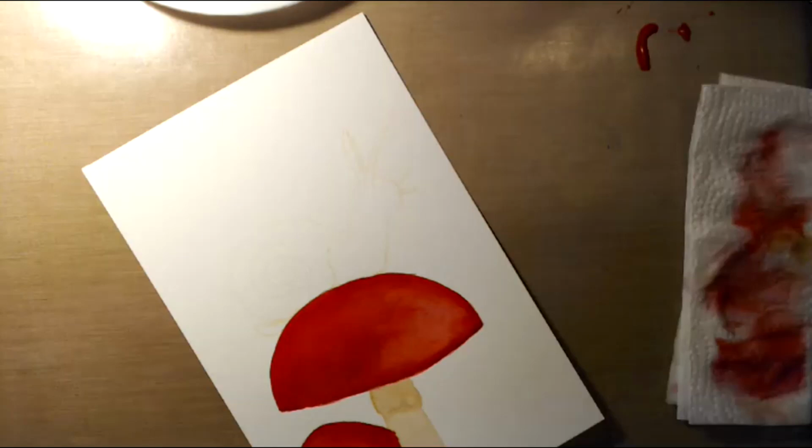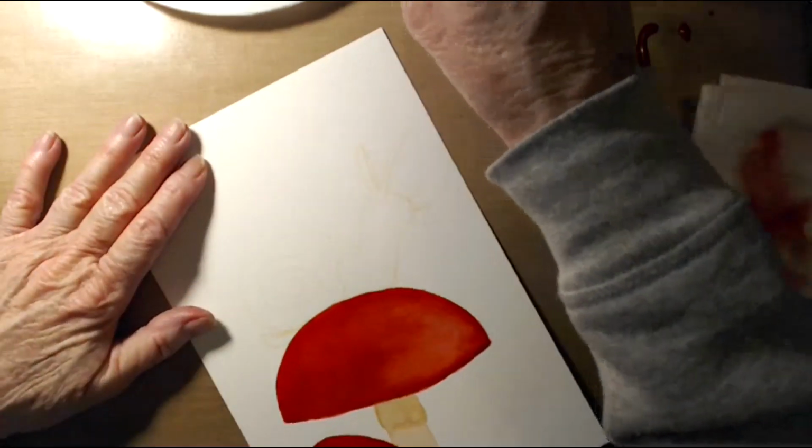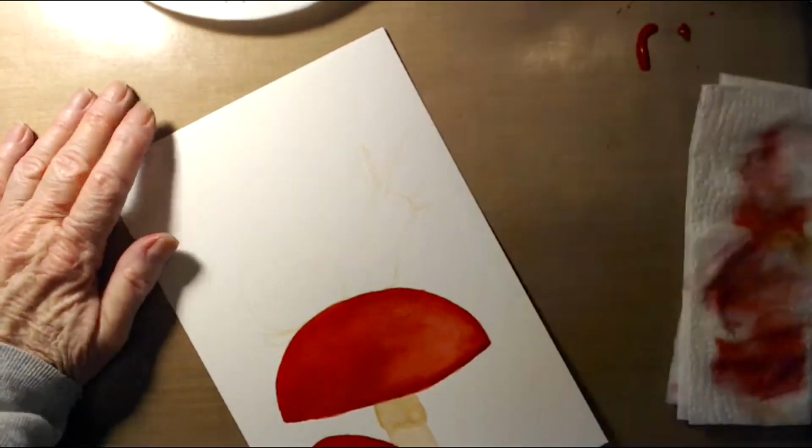All right, I'm going to go ahead and give the snail a base coat of this same color, since we're already using it, and it'll just carry it out.